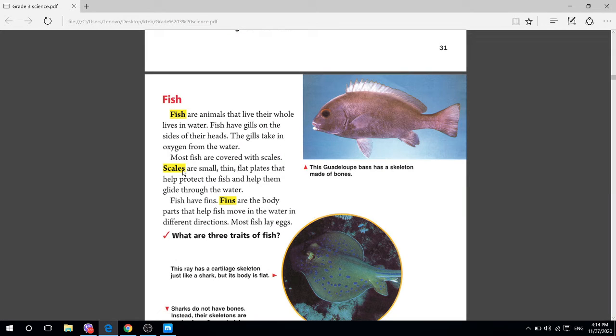Do you see? Scales are small, thin, flat plates that help protect the fish and help them glide through the water. They help the fish move easily through the water.